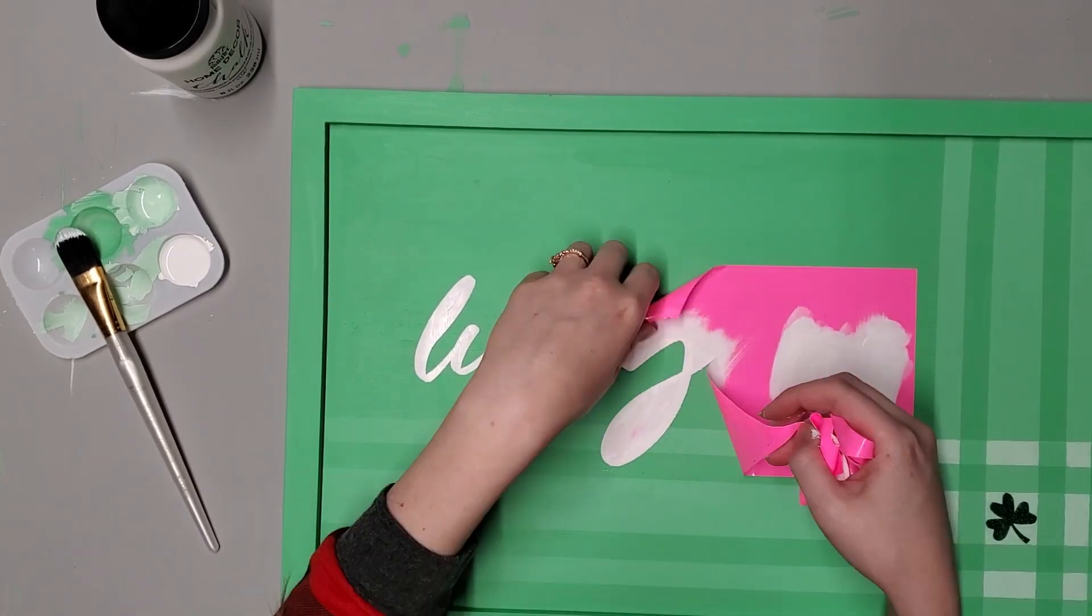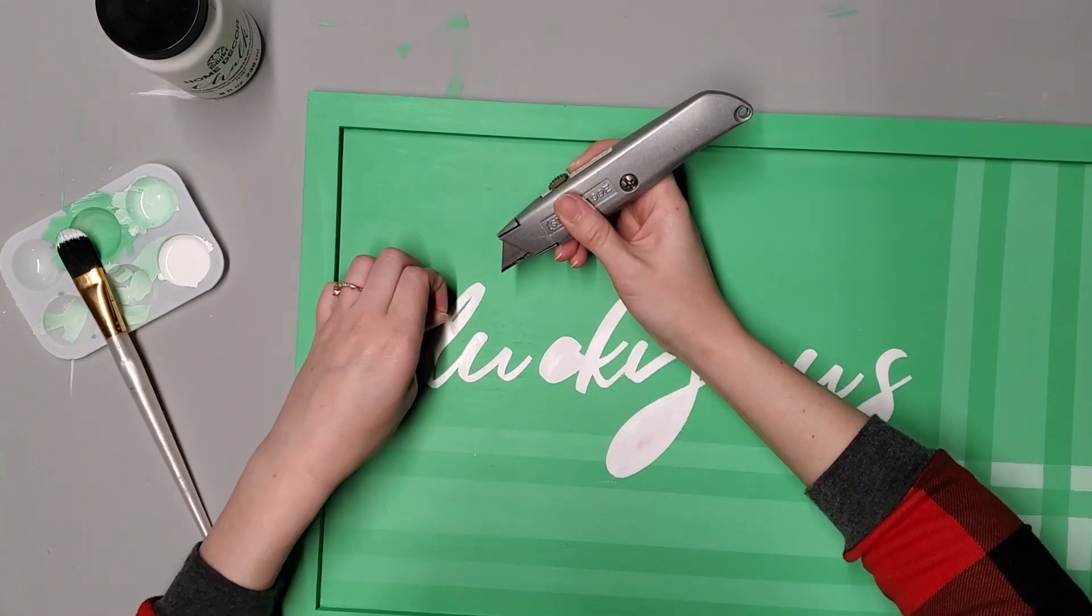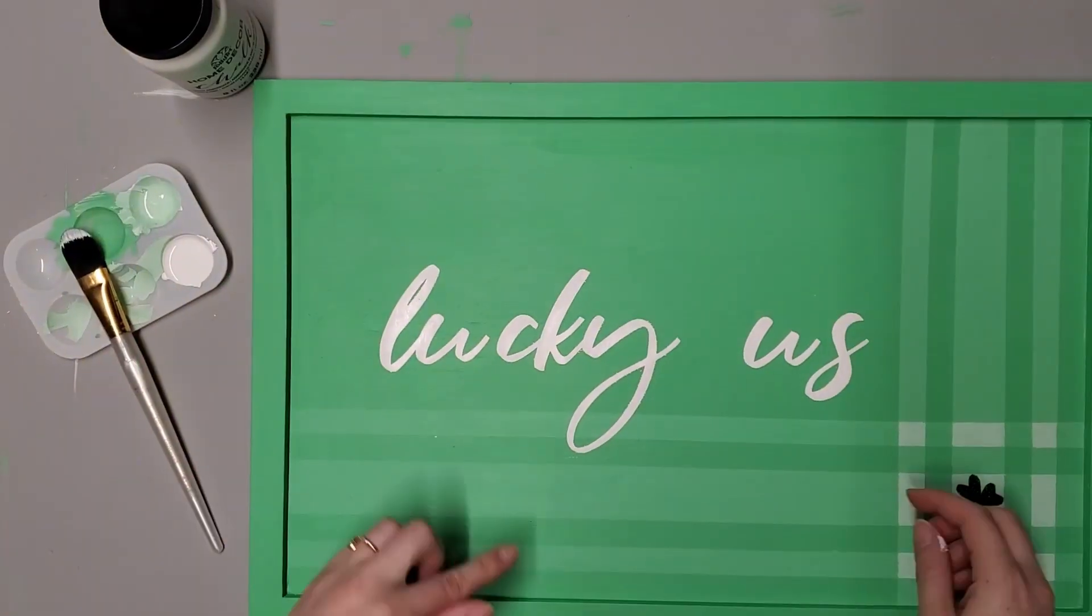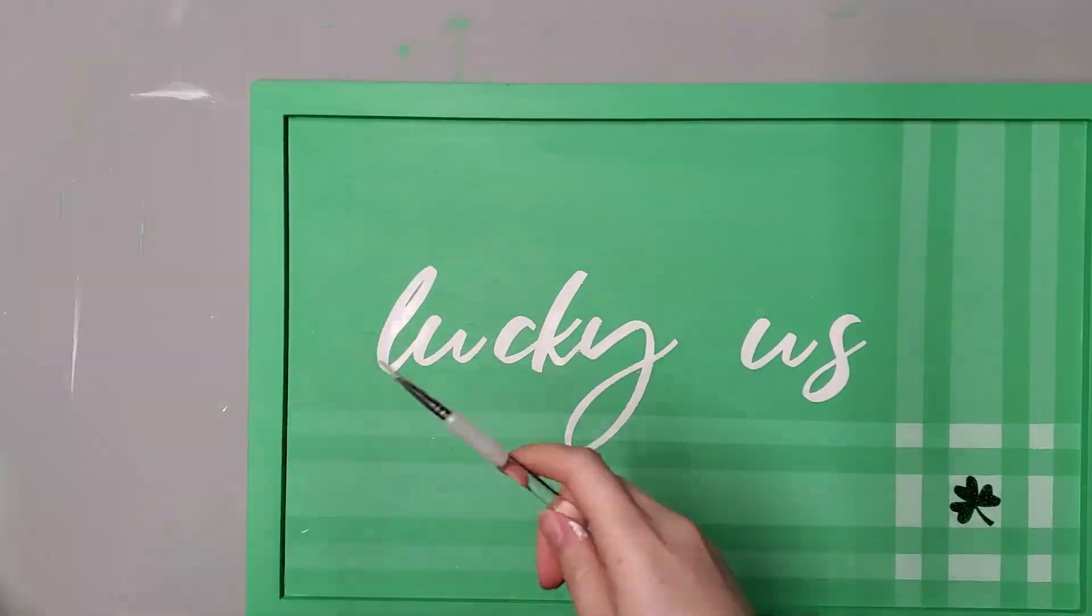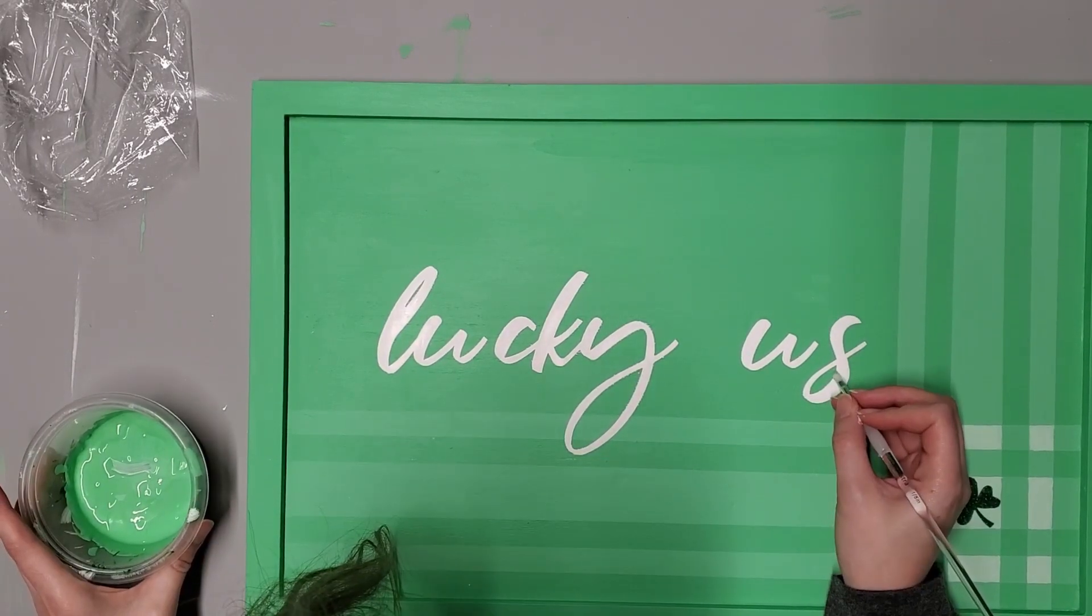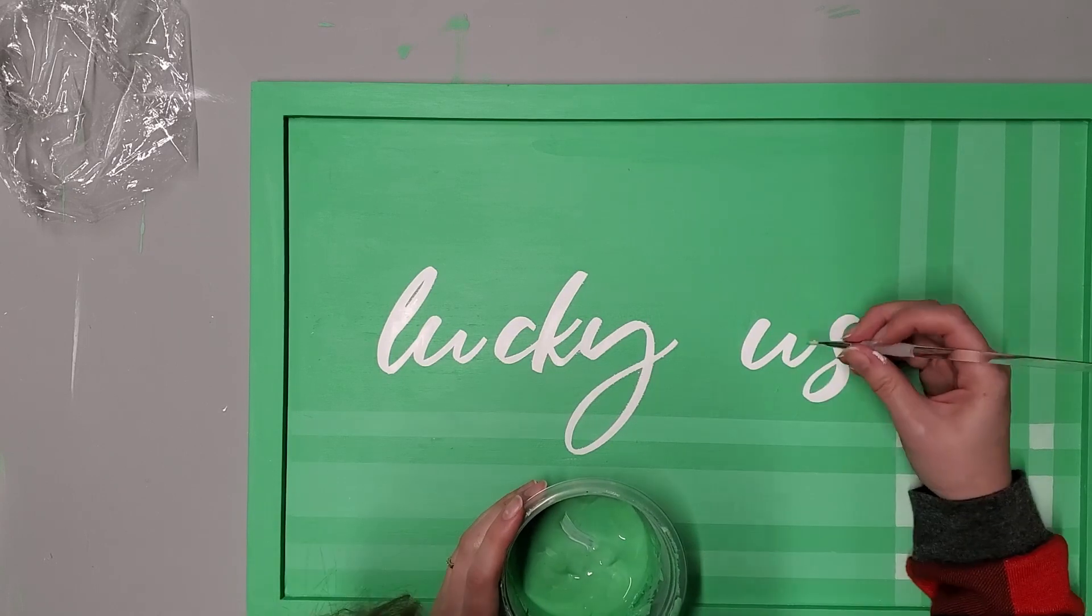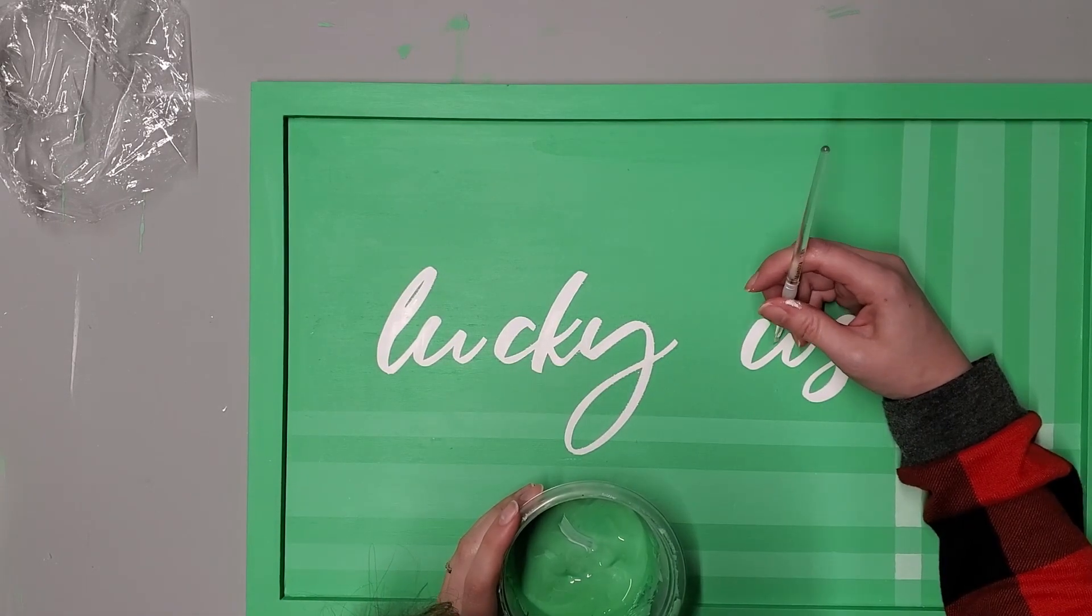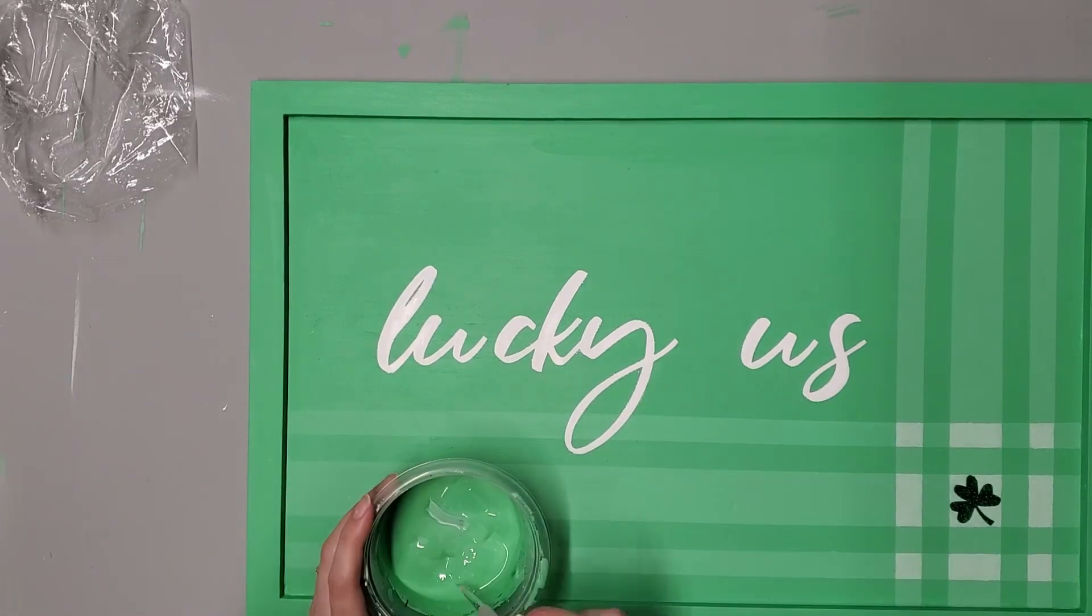It actually came off super easy. You can't really tell but it did bleed the littlest bit. I ended up just having to fix up some of the bleed on here. It was hardly noticeable but it was bothering me so I think it took like 20 minutes and the tiniest brush to fix this up. It was really nice because the chalk paint was raised so I could go along those lines a little bit easier. I love how this looks.